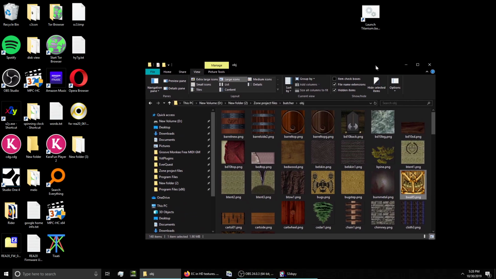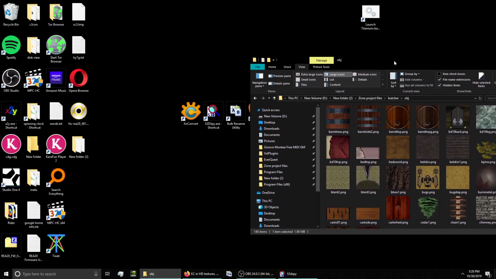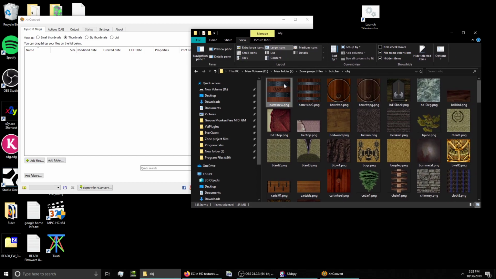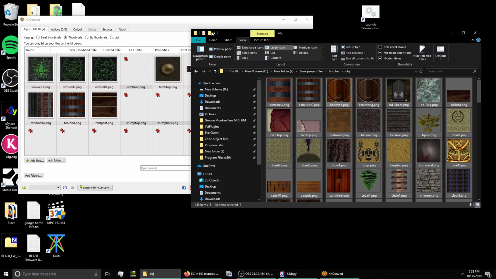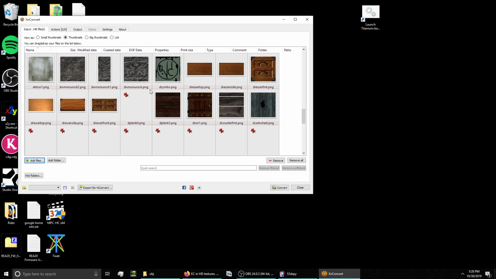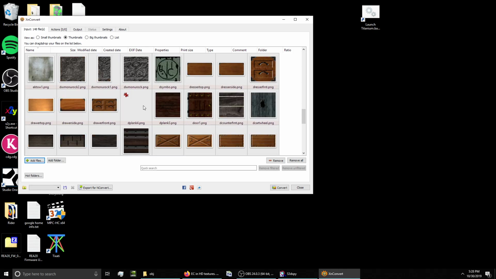We got to convert these files into DDS files, right? Because they're upscaled pictures. So we're going to take all these pictures here, textures, and drop them in. I wonder why that's like that. Did that one not work or something? Didn't load? Whatever, I guess it just didn't load right. Okay, so we got all our files here.